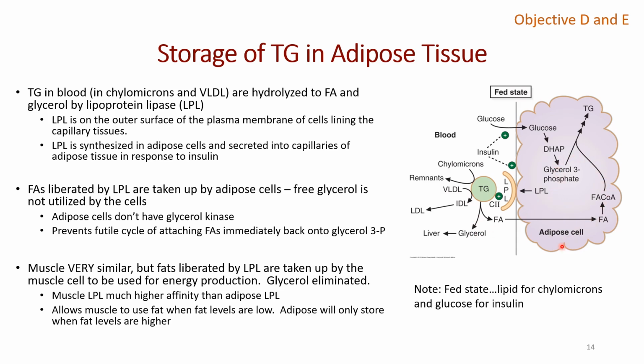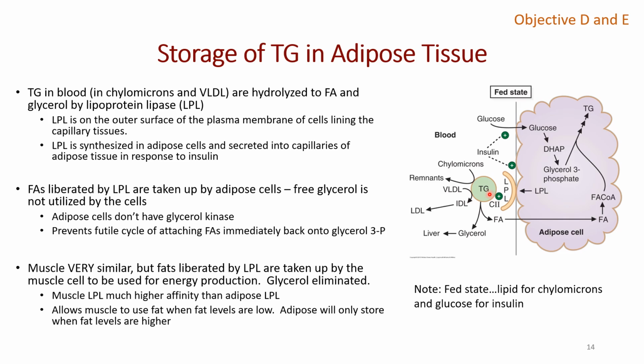Well, let's look at that a little bit here in this picture. Here's a cell. In this case, it's an adipose cell. And you know that adipose cell is great for storing fat. So if a liver has made a VLDL particle, and it's sent it out in the blood under a high glucose, under a high insulin signal, that's going to tell the adipose tissue that it's time to store fat. So this plus here says insulin causes this LPL enzyme to move out to the outer surface of the cell and where it's in contact with the blood capillaries, and that LPL now being on the outside can grab onto these VLDL particles or chylomicron particles, and it can hold them and then process the fat that's inside them.